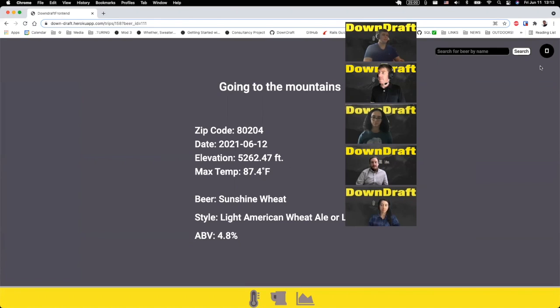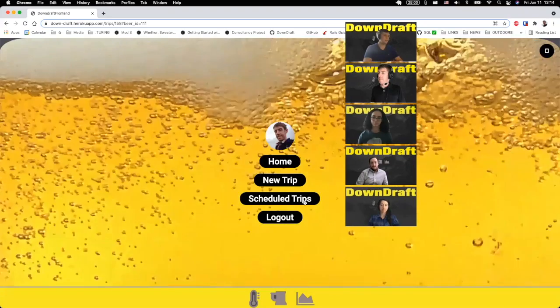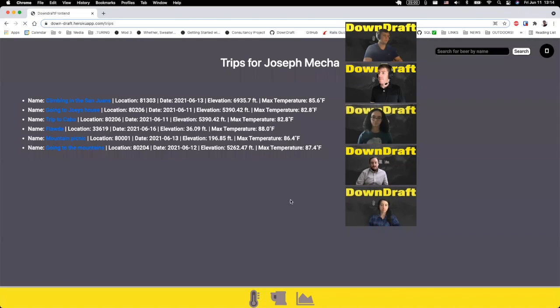So then if you have scheduled multiple trips, we can actually take you to an index page via the scheduled trips route. And there's an option to click on any one of these trips to see the information for the trip you've already planned, or if you want, you can just look right at this page and get the quick overview. And now I will hand this off to Joey, who will explain our data consumption.